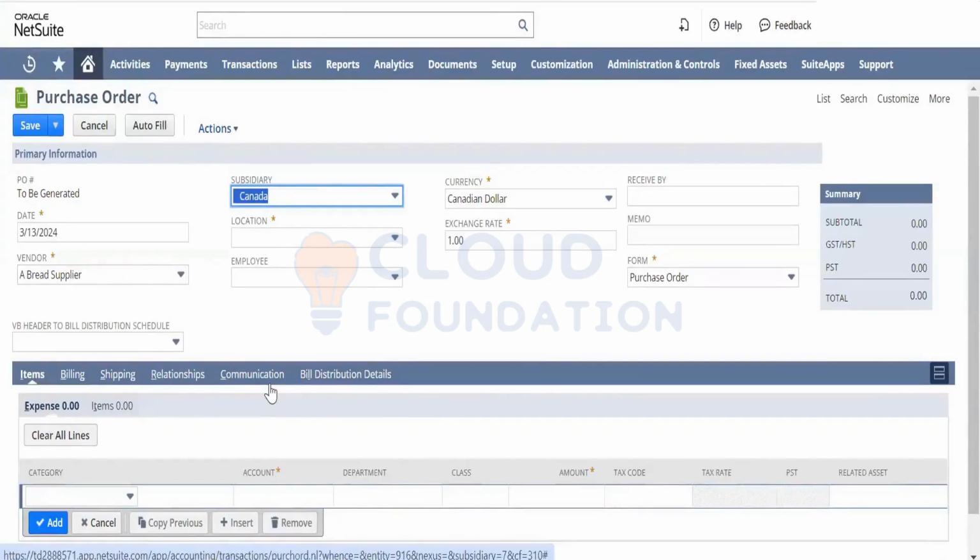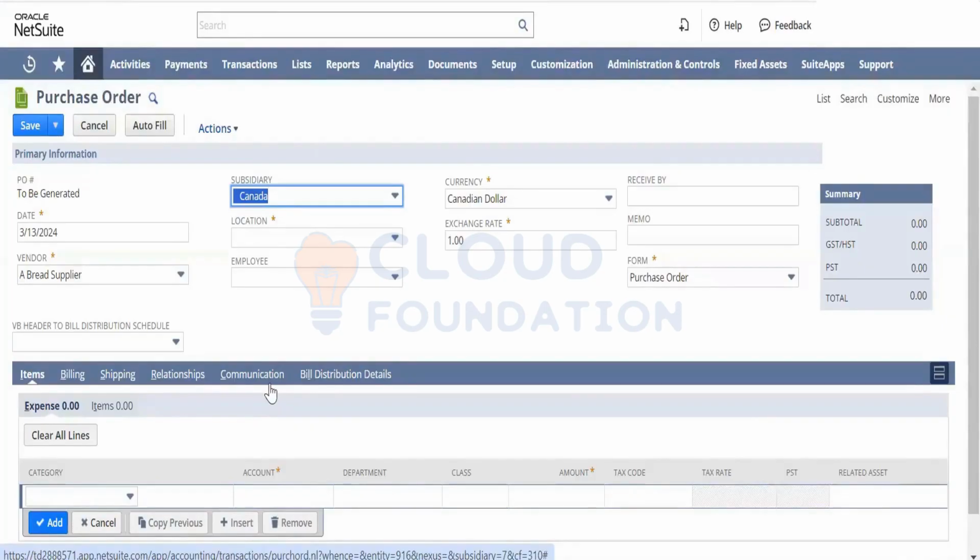Likewise, in a broader way, if you have 1000 items and you want to define the 3-way bill match on all those 1000 items, you just define it at the subsidiary level. There's only one place that you define it, on the subsidiary, and automatically all the 1000 items will get triggered from that subsidiary.